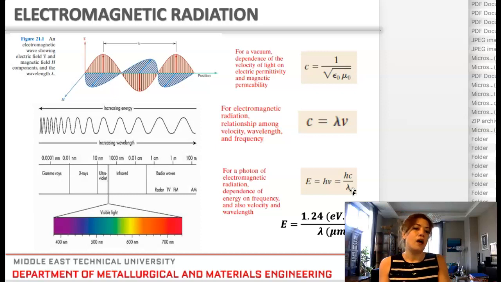But before we talk about that, the speed of light, the speed of this radiation in vacuum, is called a C constant. Why is it in vacuum? Because to eliminate the matter interaction, right? So that's the absolute highest velocity that we can get for that specific radiation, and it is a constant, coming from 1 over the square root of electrical and magnetic permittivity. Why? Because we have both electrical and magnetic components to the light propagation. So we have to consider both electric and magnetic permittivity coefficients in vacuum, in a square root. That gives me 3 times 10 to the power 8 meters per second, right?